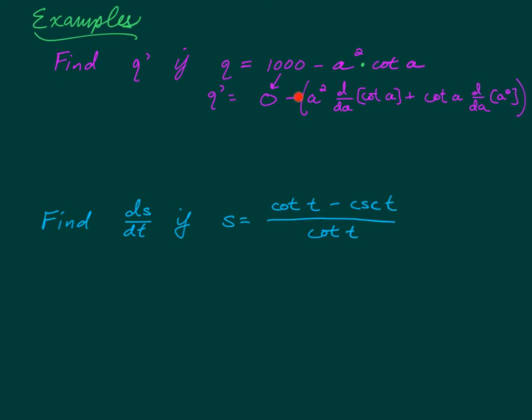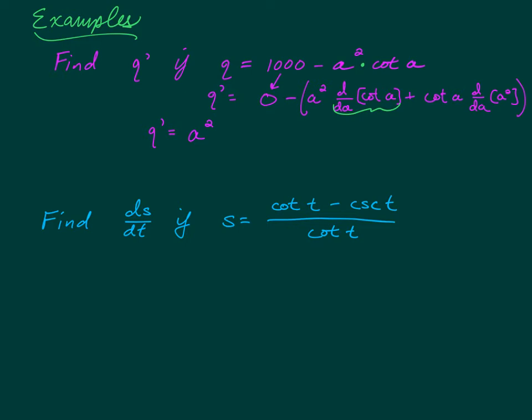Now you may notice that I put these parentheses around the entire product rule, and that's because the entire product comes after a subtraction. So we need to make sure that that -1 gets distributed to all the terms. All right. So when you take the derivative of all of this, you'll get q prime equals, let's see, the derivative of cotangent is negative cosecant squared. So we'll end up with negative times a negative is positive a squared.